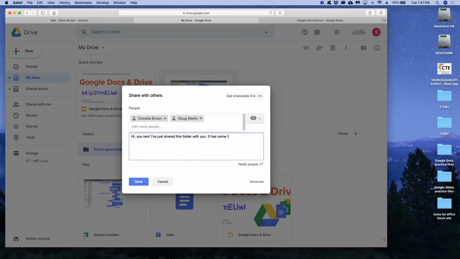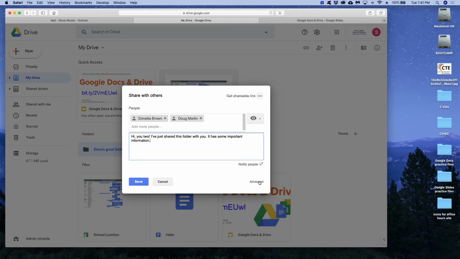It has some important information. That will become part of the message that shows up in their Gmail accounts at TulareCo.net. And then there will also be a button on there they can click that will allow them to go to that folder. And then because it's shared with them, they'll actually be able to add a shortcut to my drive and organize it as they please.